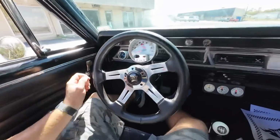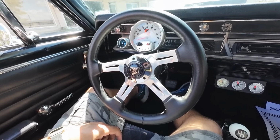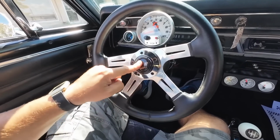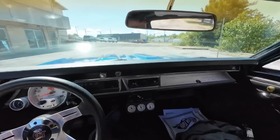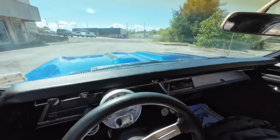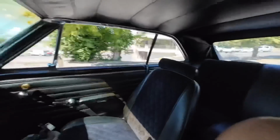All right. Horns, you place your bets? What do you think? All right, let's try it. Nope. Now guys, we don't fix everything on these cars. If we did, the price would significantly increase and we wouldn't have the inventory that we have every single week. People always ask that question and they ask, why don't you fix everything? Well, that is the reason. We also sell 50 to 60 cars a month doing exactly the way we do. Keeps the prices down, and if you're a little bit enabled mechanically, you can fix wipers and horns. If you don't like that, that's okay. We're gonna hit the road now and see how this one runs and drives.